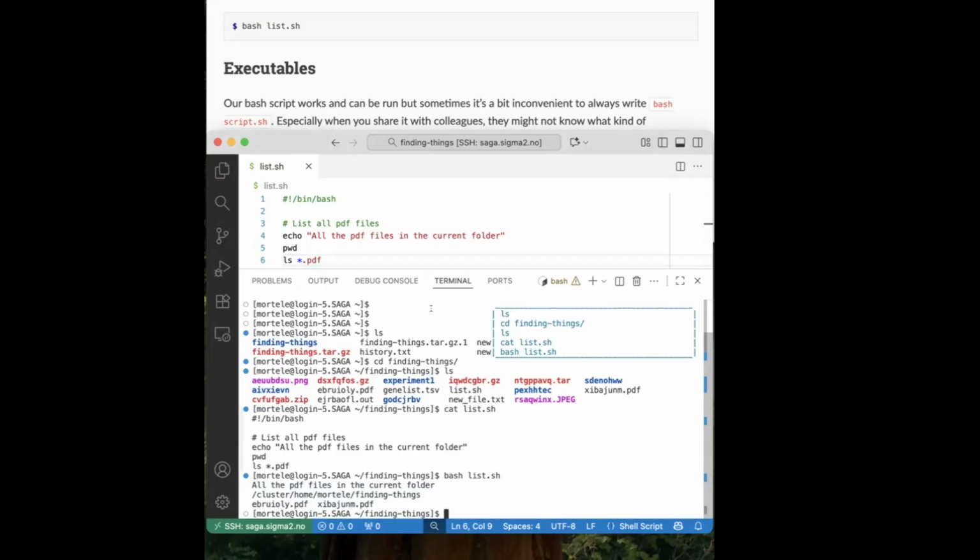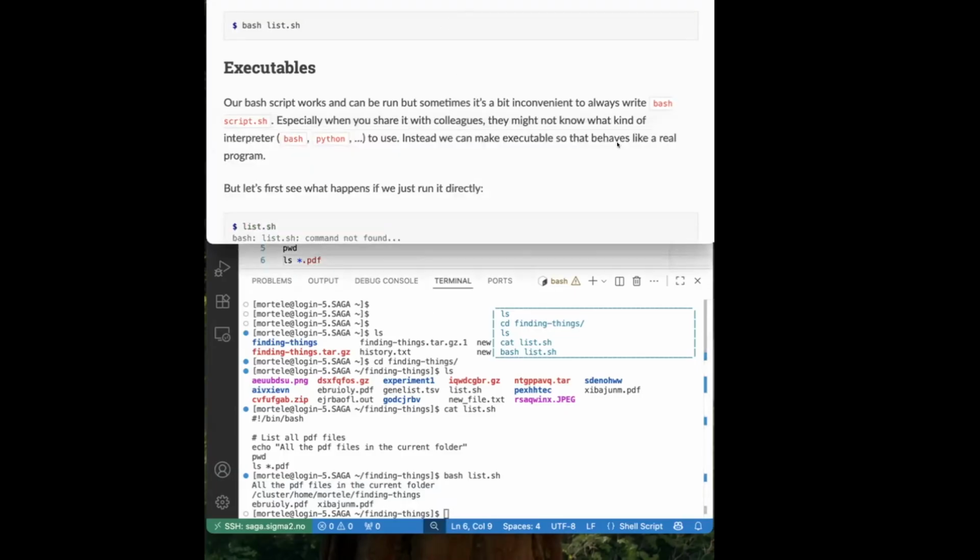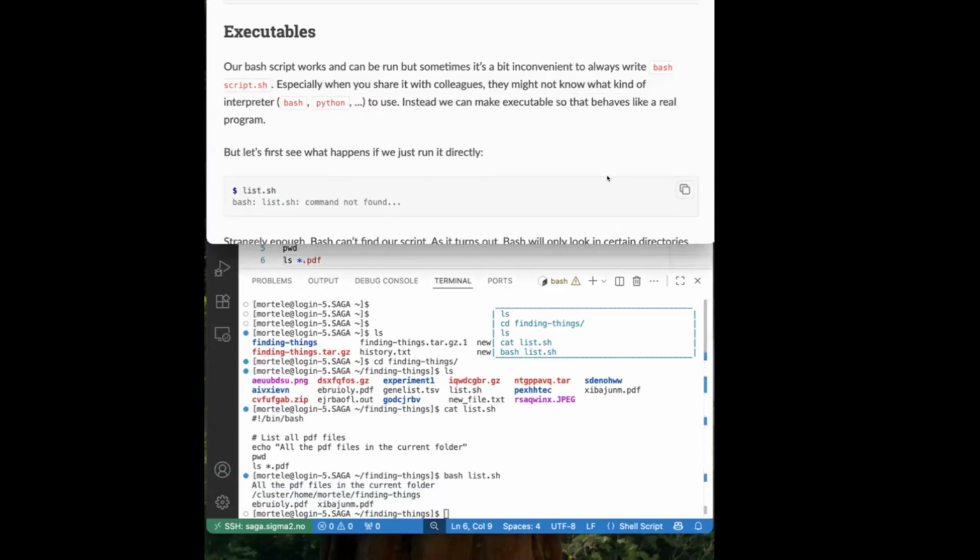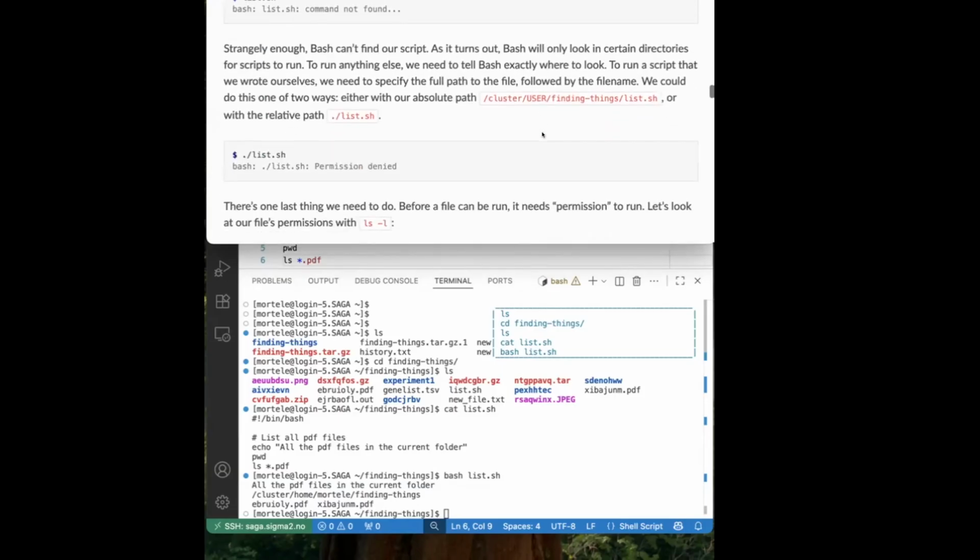So sometimes it is convenient to avoid having to do this and just make this file into a file that you can execute directly. Now, in order to do this, we need to change a property of this file. We need to make it executable.